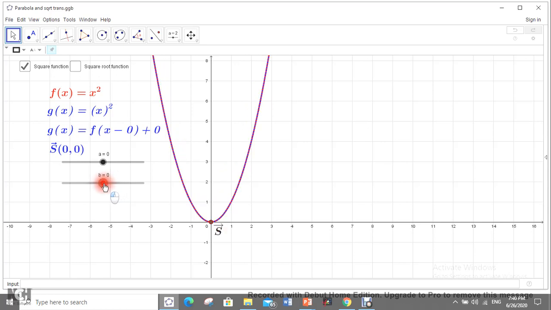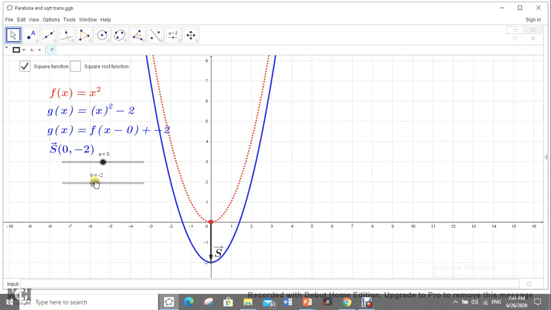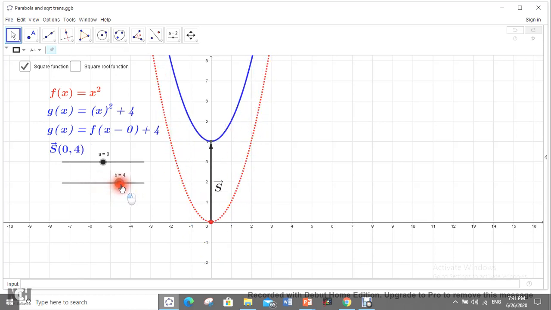And now they are confounded, as you see, and from the formula g of x equal x squared, which is the same as f of x for all x, thus their curves will be confounded. Look, if we change the value of b, it will be f of x minus 2, so we drop down the curve 2 units. For 5, we push it up 5 units to get the curve of g. This is the main idea of the square function.